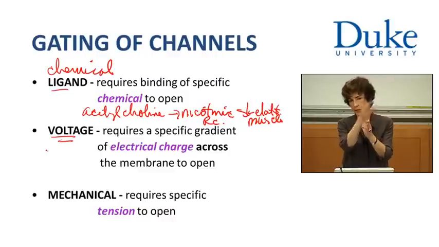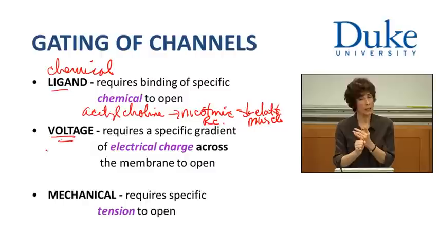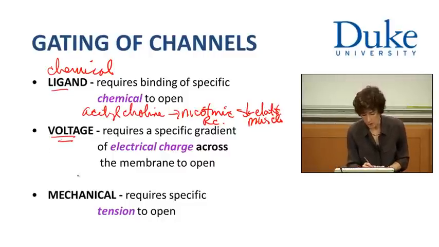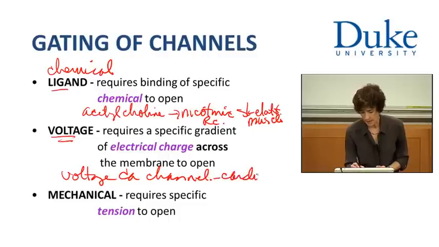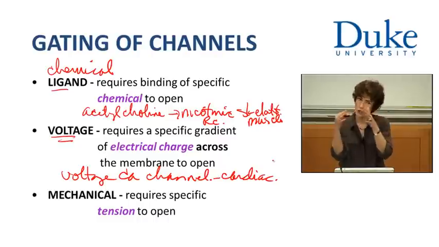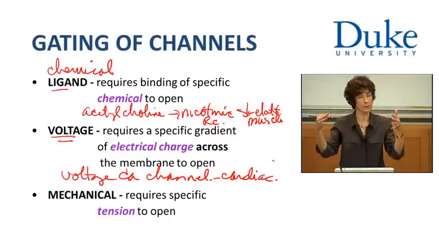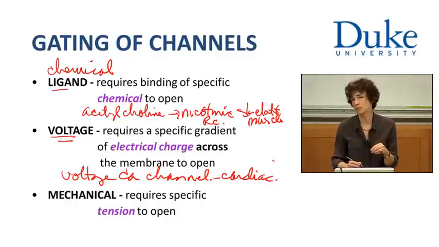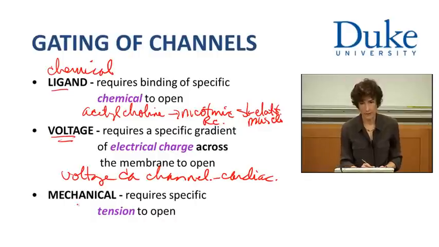When the voltage, that is the charge across this membrane, changes, and it can change in certain cell types such as neurons or muscle, then if it reaches a specific difference in voltage across the membrane, it can open channels. One of the channels that will open is a voltage-gated calcium channel. The voltage-gated calcium channels are present in muscle, in cardiac muscle. At a certain change in voltage across the membranes, these channels will open, and then at a certain voltage, these channels will again close. We'll talk about these some more when we talk about the cardiovascular system and the heart.